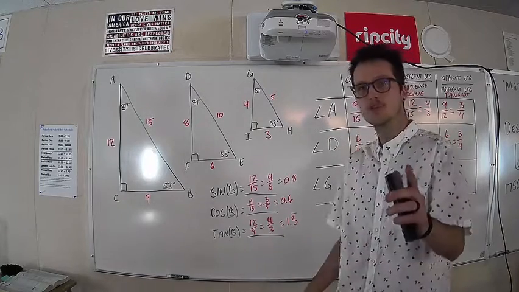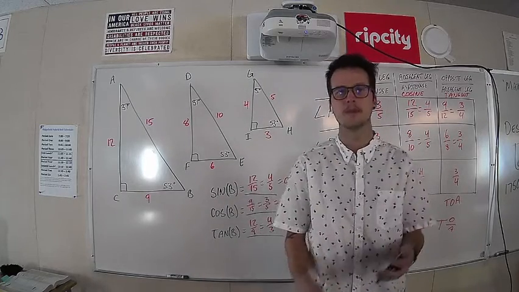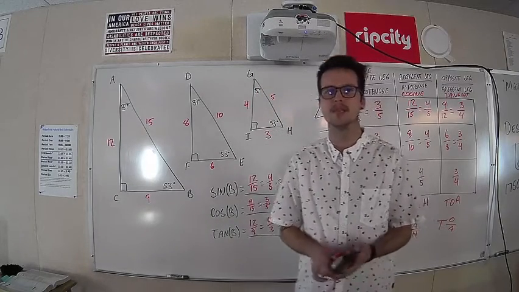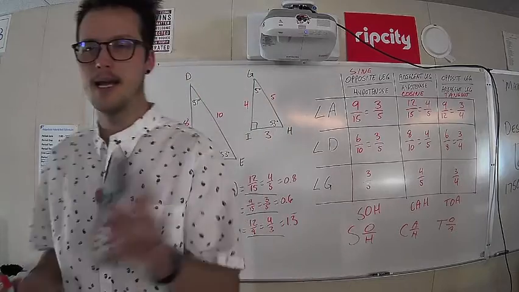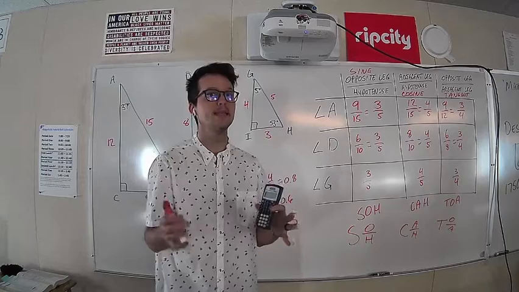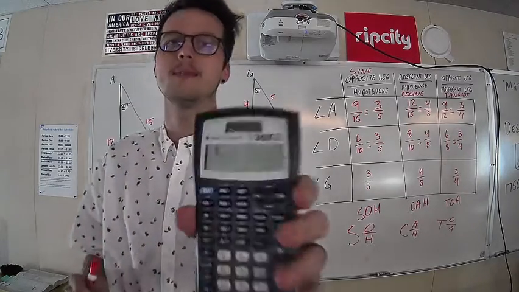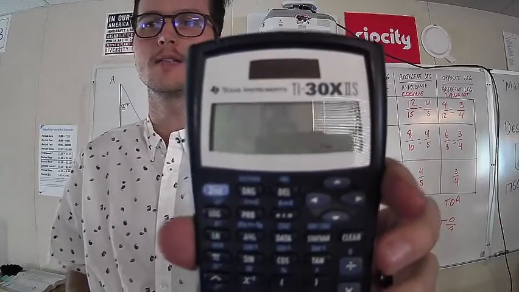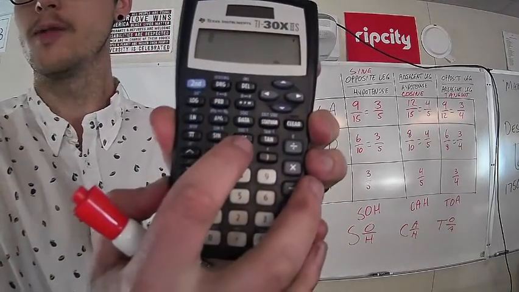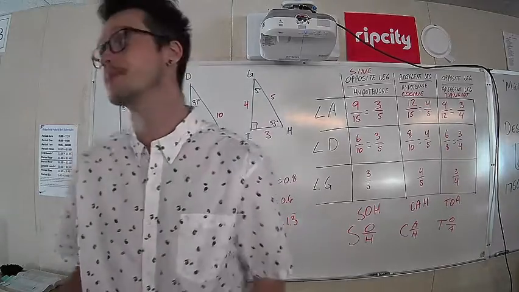Now, last thing I want to show you is we can calculate the sine of angle B using a calculator, if you have the angle measure. We're going to learn what these buttons mean on our calculator. I have the TI-30X. This is definitely what I'd recommend you getting. I remember early in the year sharing, hey, you're going to need this calculator later on in the year. This is where it kicks in. So if you don't have one of these, please make it happen. Here's what mine looks like. If you have something that looks like this, that'd be a huge win. There are these buttons here: sine, cosine, and tangent. They look like sin, cos, and tan. We're going to practice all three of them today.